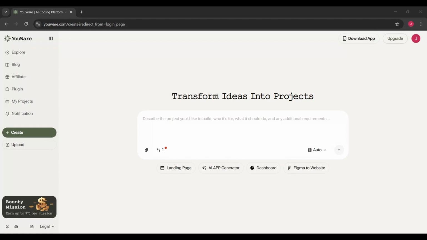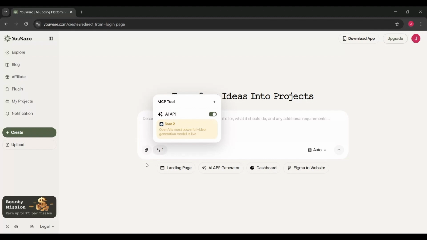The layout is extremely clean. On the left, you have a sidebar with Explore, Blog, Affiliate, Plugin, My Projects, and Notifications. And right below that, you'll see a big green button that says Create, which is basically where you start a brand new project. The center of the screen is dominated by a large prompt box with the heading Transform Ideas into Projects.